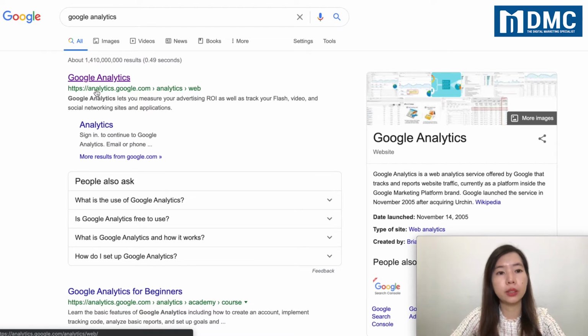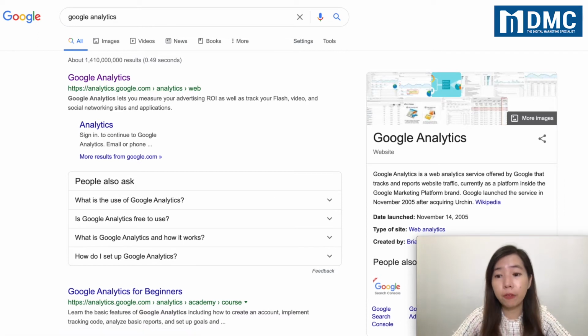If you don't have any Analytics account before, you just go ahead and click on analytics.google.com, and right after that, it will ask you to log in with your Gmail. You can just log in, and you will have step-by-step instructions to follow to activate your Google Analytics account. I already have a Google Analytics account, so I won't be able to show you how to sign in to Analytics itself.